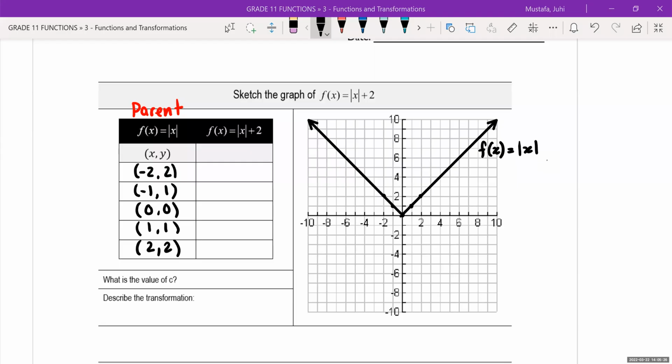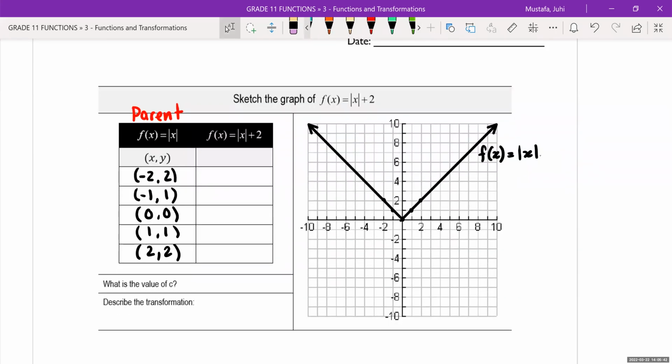Okay, so here's my general shape for absolute value. Make sure you guys have arrows on both ends. Make sure you label your function, original function. Now on the right-hand side, I have my new transformed function. For this function, it's orange. I want to take my absolute value function, and then +2 means I want to shift it 2 units up. So my entire graph is moving 2 units up.